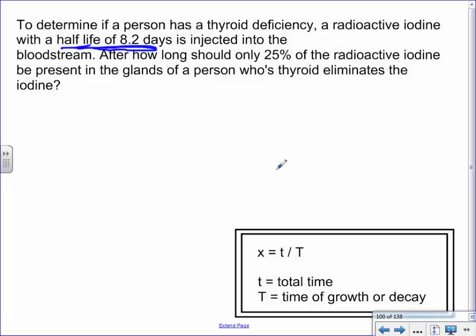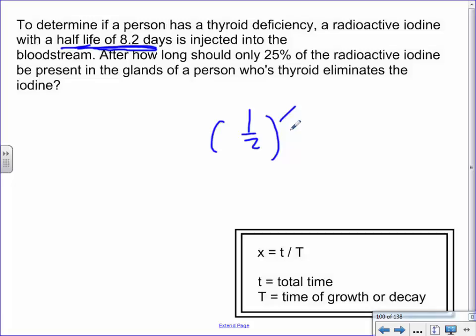A half-life is when there's half of what there once was, right? So that half-life, that's your base. You're going to be timesing by a half over and over and over again. You started with 100, then you're down to half, 50, down to half, 25, down to half, 12 and a half, right? Tells you there's a half-life of 8.2 days. That 8.2 is one of these two numbers in the fraction.